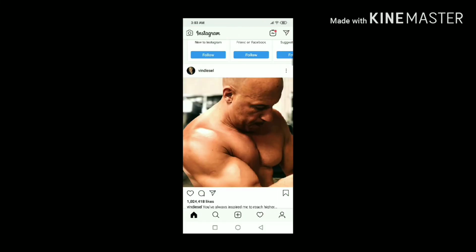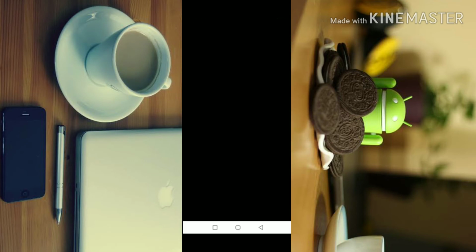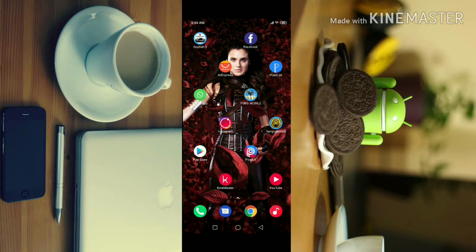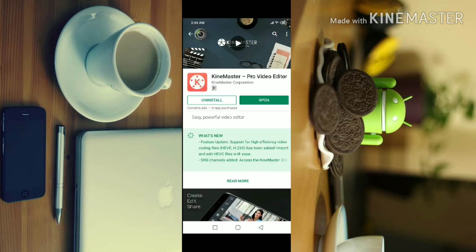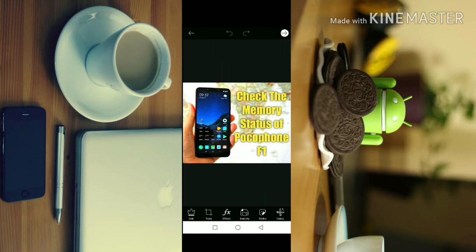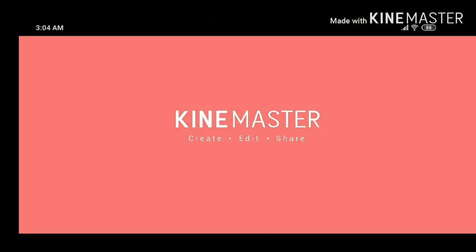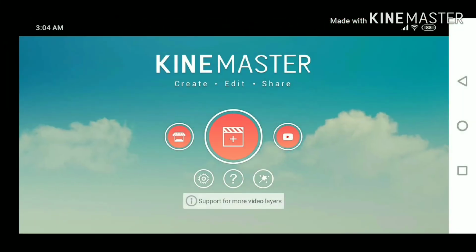Instagram, still there on Vin Diesel. Temple Run, never opened. Don't know what's wrong with that. Play Store, still there. PixArt, still there. Now KineMaster, I never opened it, did I?